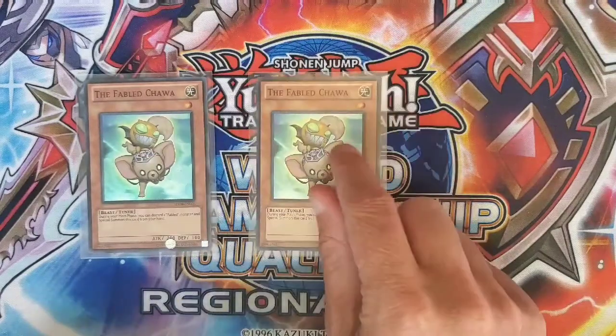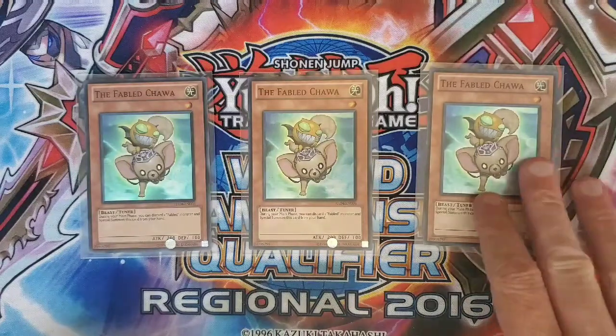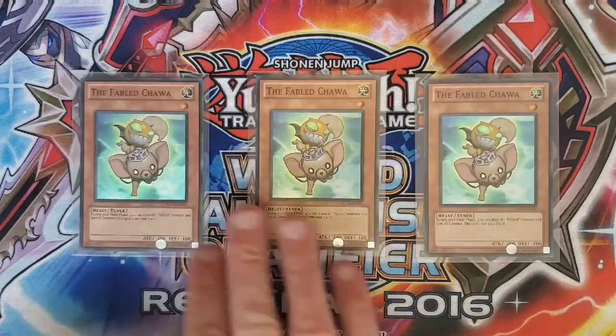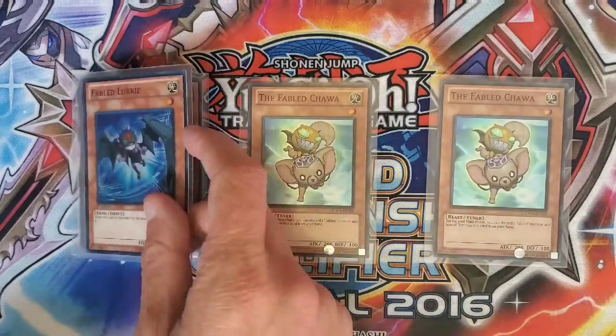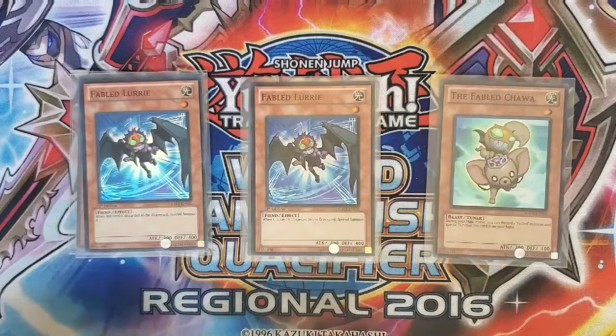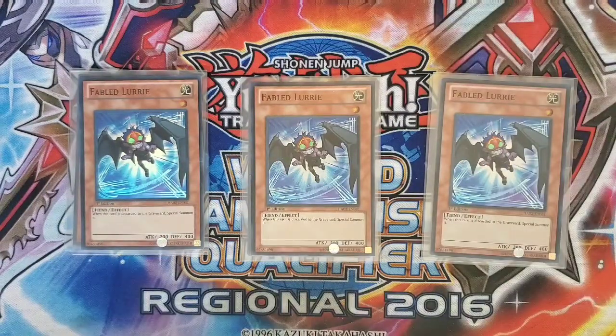Chawa. So Chawa can discard a Fabled monster to special summon itself. It's a great little play starter and a discard outlet as well. It's also a tuner, so it enables all of our starting plays. From there we've got 3 Fabled Lurrie. Lurrie, like a lot of the other Fableds, is special summoned when it's discarded. So again, it's a great extension and pairs perfectly well with Chawa in terms of being able to get a Link monster on board or any of your level 2 Synchro monsters.